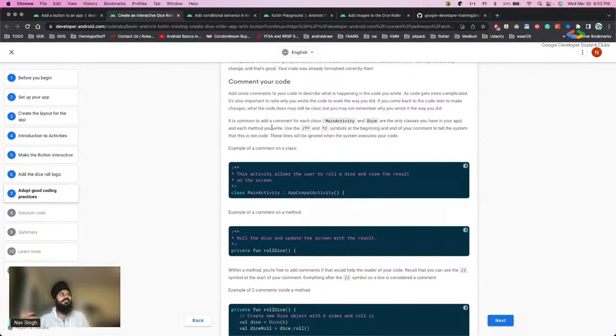The next thing is commenting, like adding comments to your code. This is basically a good practice for providing context, because in a real-world scenario, when you quit or a new developer joins your team, rather than asking every single thing to other developers, if you provided good documentation for your classes and methods, it will be very easy to understand your code later on, what it is actually doing.